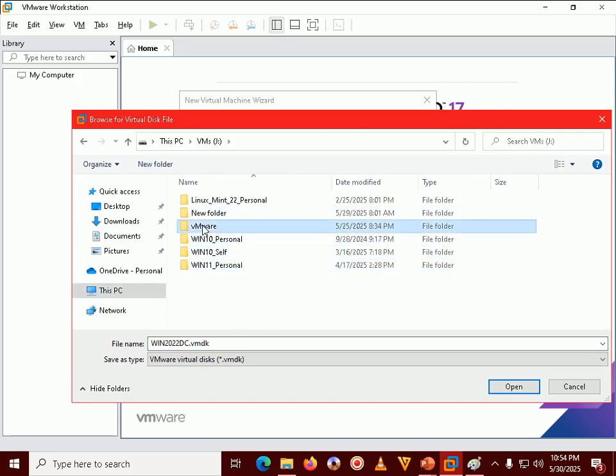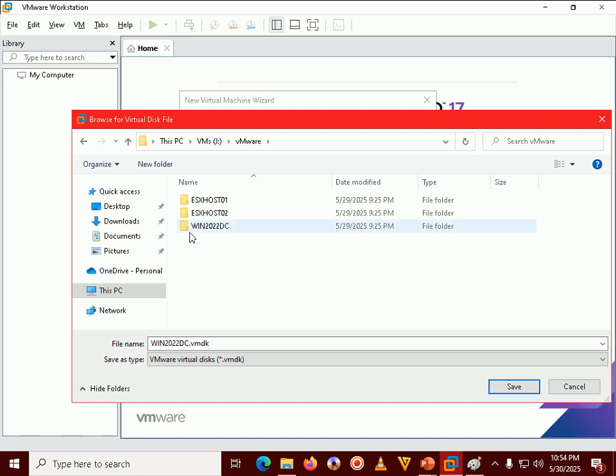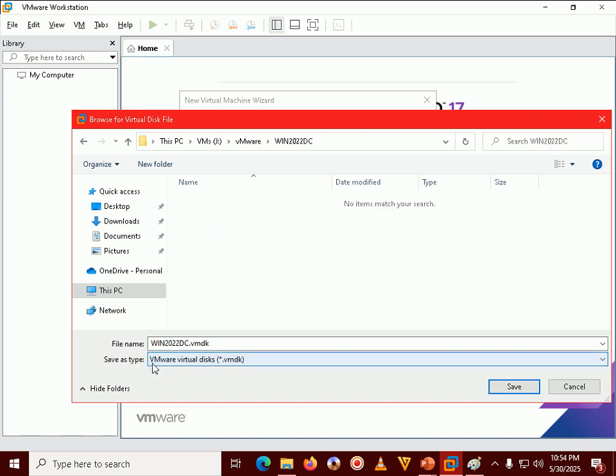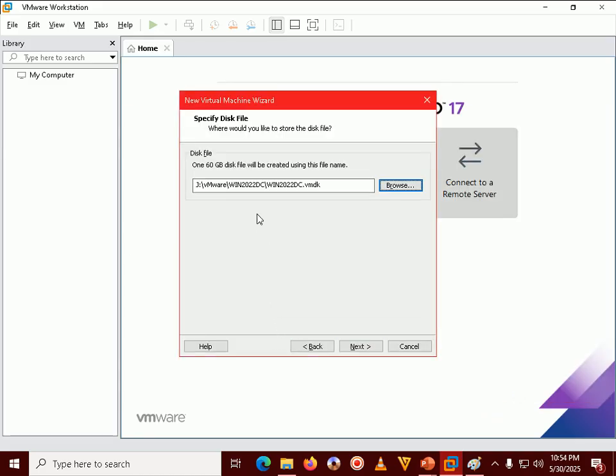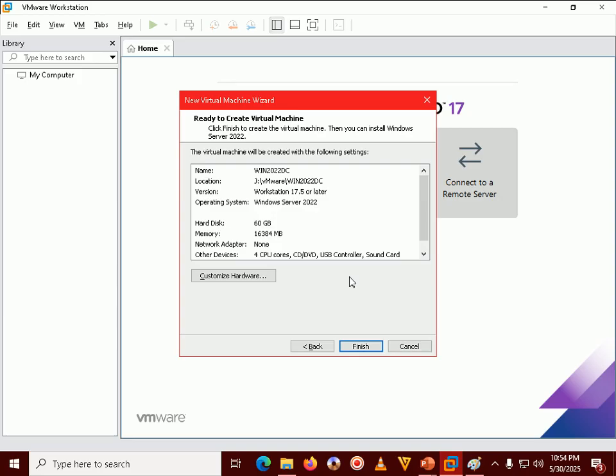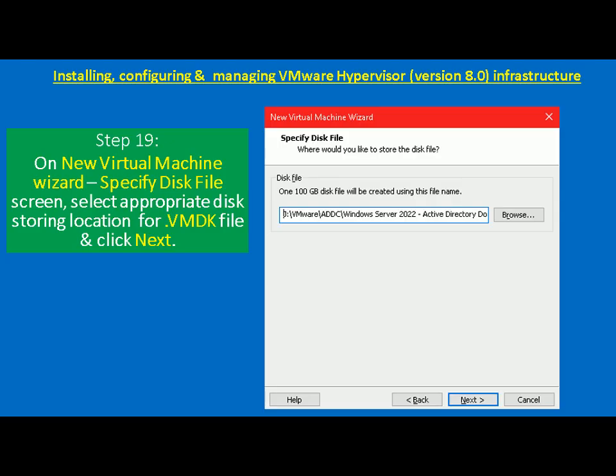I will go to VMware, to my DC folder, and here I will save this VMDK. In a single folder we are saving all our configuration files and our virtual hard disk file, so that in future we can import the whole folder. I hope I'm clear with this particular step.